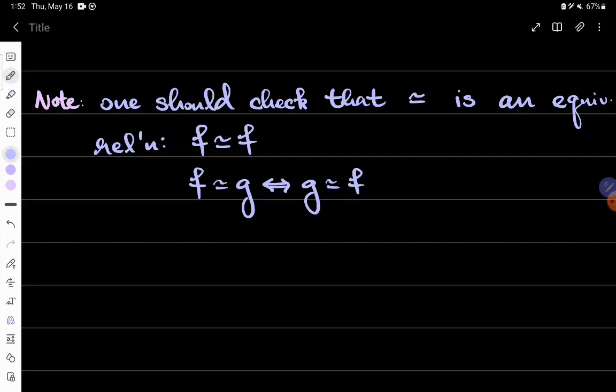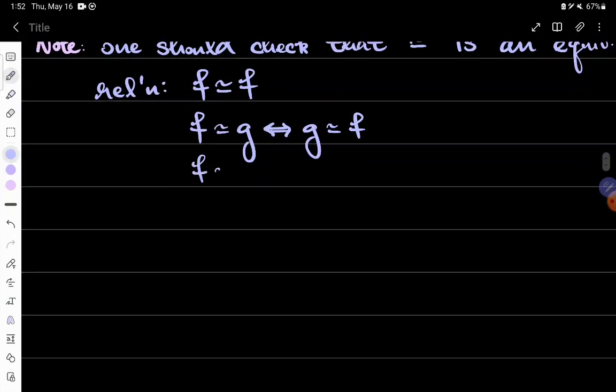So then the next thing you have to check is that f being homotopic to g is equivalent to g being homotopic to f. Think of a way to reverse the homotopy in time, right? And replace t with 1 minus t, just play things in reverse. And the last is transitivity. So if f is homotopic to g and g is homotopic to h, then f is homotopic to h, right?